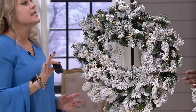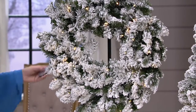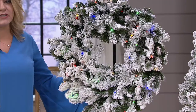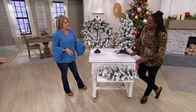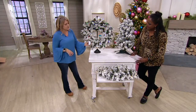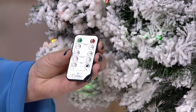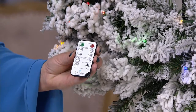I like the clear lights, but this has to be inside. Front, covered porch. Covered porch. Okay, gotcha. And this one actually does color changing lights, and it does fun lighting options too. So I'm just cycling through. You get a remote. Here's what the remote looks like. And this is great because the remote allows you to do a 6, 8, or 10-hour timer, or you can leave them on all the time. It also has a mode that allows you to brighten or dim the lights.